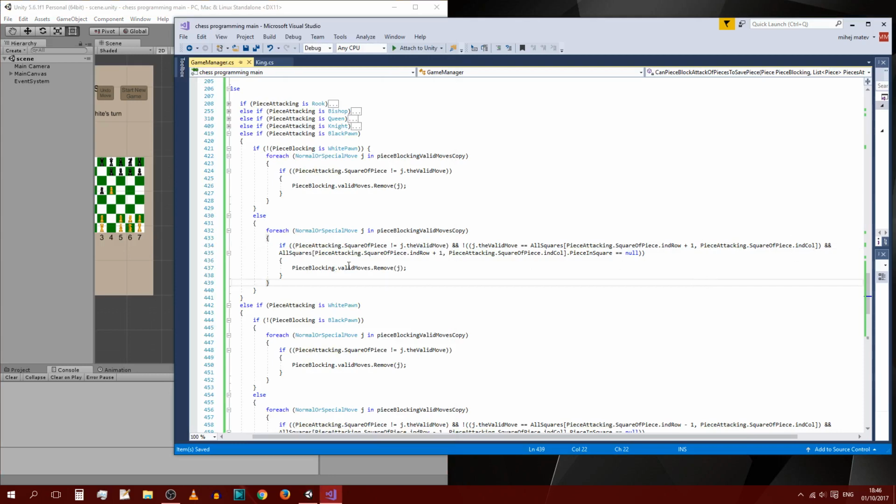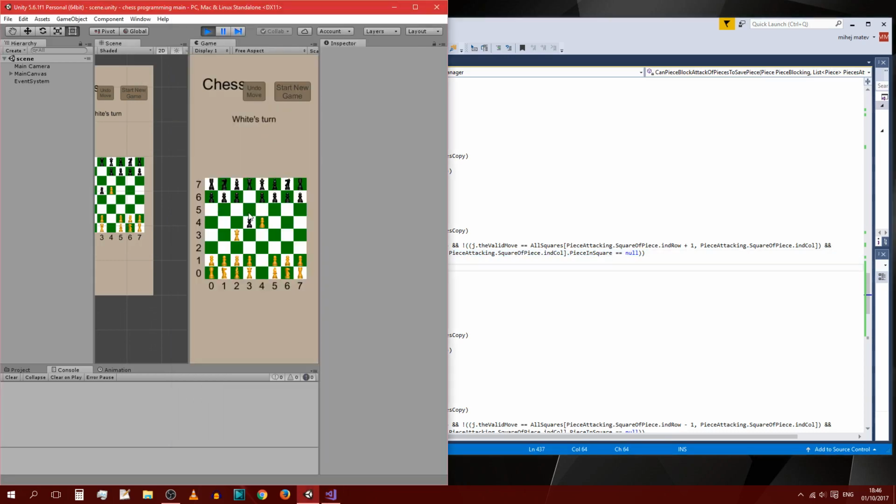So if that is empty, as you can see over here, and is a valid move, then I don't remove it. However, if it's either filled up with a piece, or if it isn't a valid move, then I can remove it, because if there is a piece over here, that means that the turn for when I can perform en passant has gone away. I am no longer able to do that. I don't know how else to explain it.